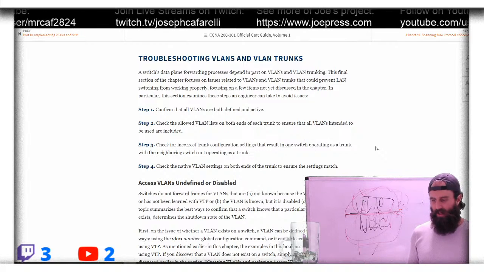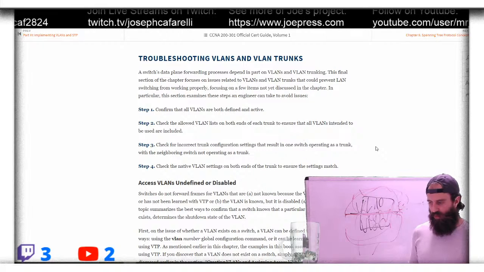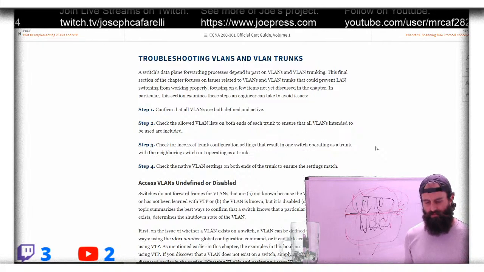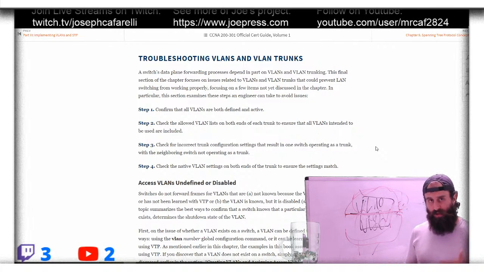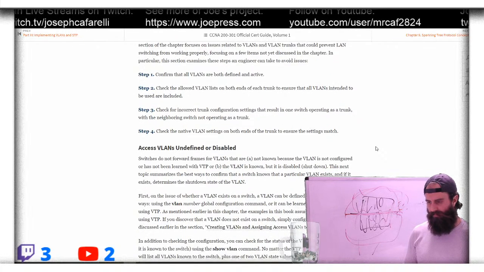Step 4, check the native VLAN setting on both ends of the trunk to ensure the settings match. Remember, if you have mismatching VLAN setups, you're going to start actually getting messages on your switches.